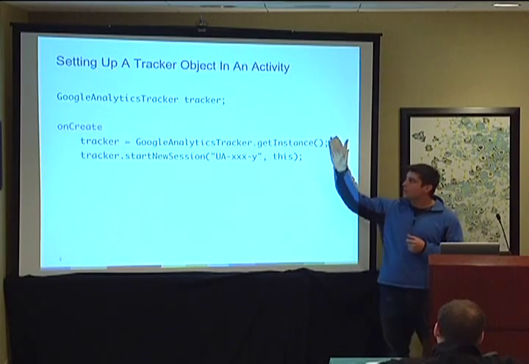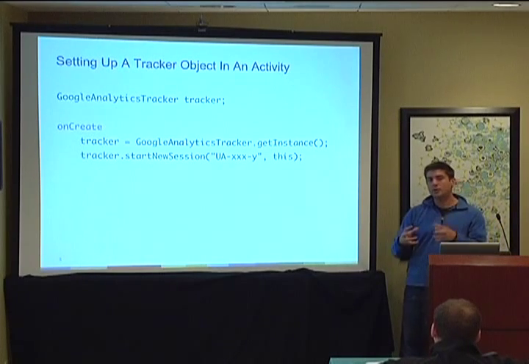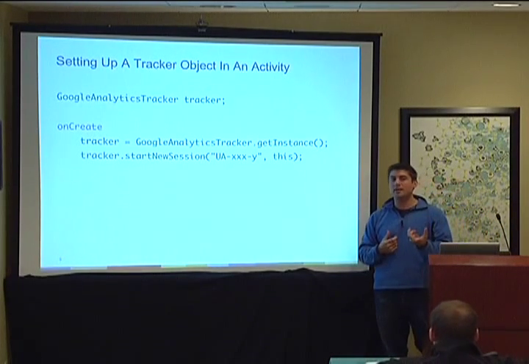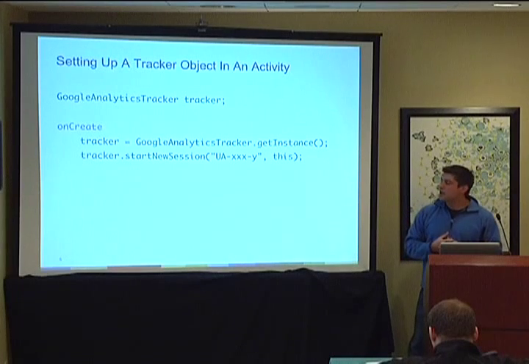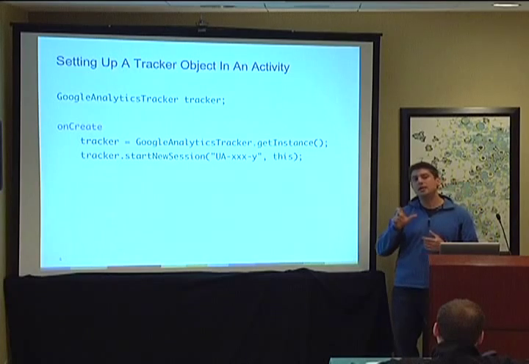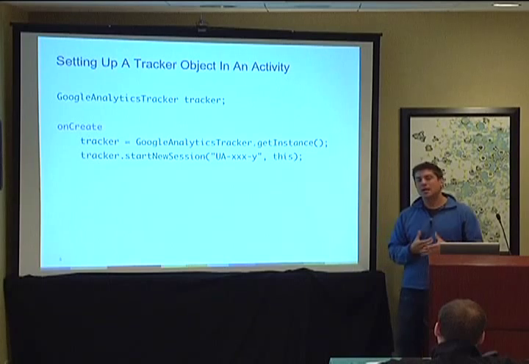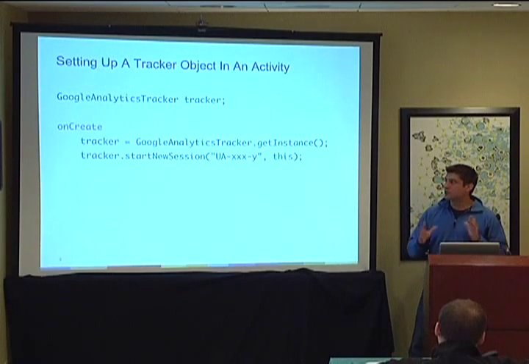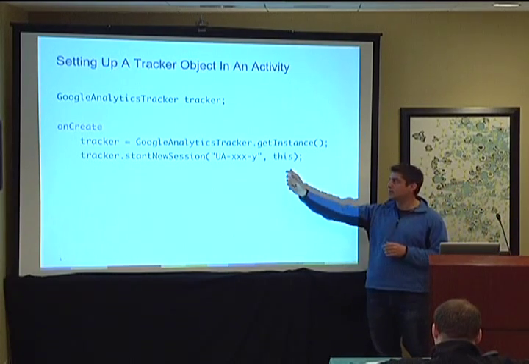So what happens is when this is executed, we figure out whether the user has this storage, and if not, we create just a random ID. It's not personally identifiable. There's no way to tie it back to a user. It's just a random ID, and we store it in this database. Once it's in the database, every time the user comes back to your application, we read that ID, and that's how we get our visitor ID. Other solutions use a device ID, and there are debates on whether it's good or bad to use the device ID. Analytics uses a completely anonymous ID, and it's all in the application state.